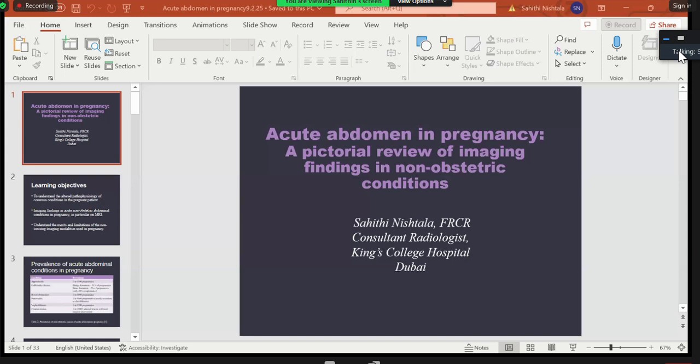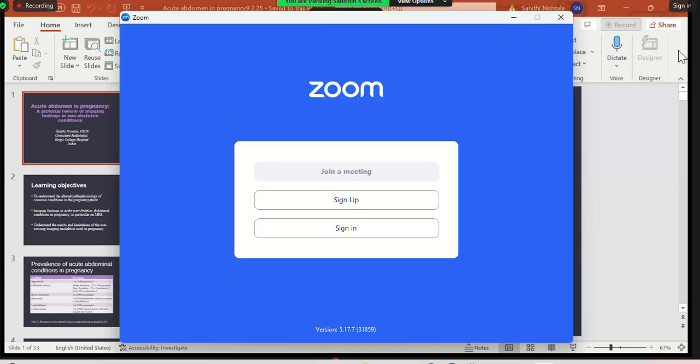Although we do worry about ovarian torsion, as you can see, it's the least common cause of surgical intervention in pregnancy. And despite the fact that we do a lot of imaging, I don't think it's because we are not picking it up. I think it's just that it is rare in pregnant women.